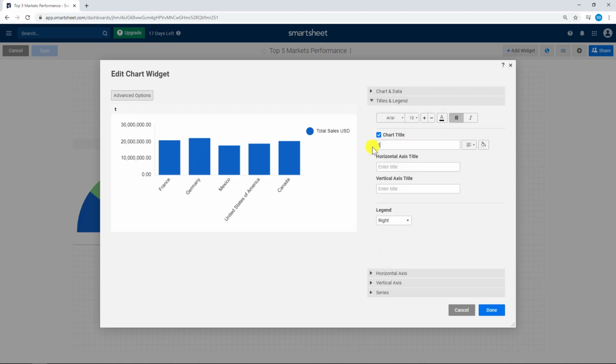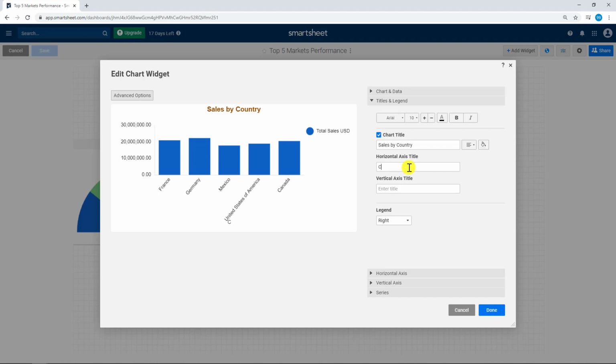The title is gonna be just sales by country. I'll put it in the middle like this. I'll put it to 14. Background is going to be white, but let me put this to brown.